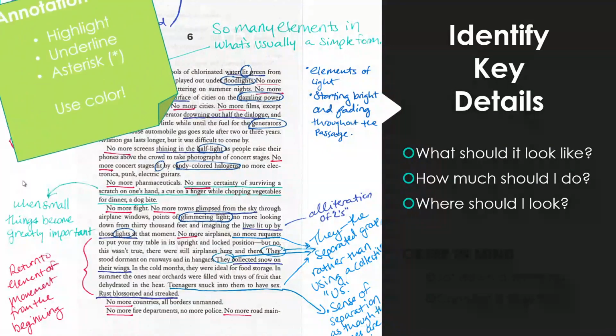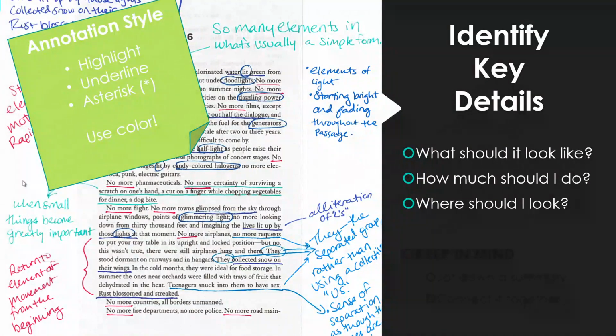Let's first talk about the annotation style you could adopt for noting these main ideas. Many people highlight, and that's fine, but make sure you're using your colors to your advantage here. Other people underline, and that's also fine. Still others use an asterisk, which is less obnoxious but can also be easy to miss sometimes, or to know where the important passage begins and ends.